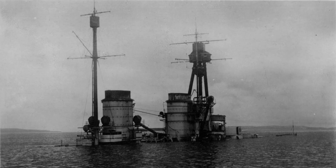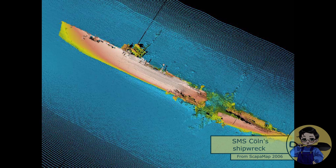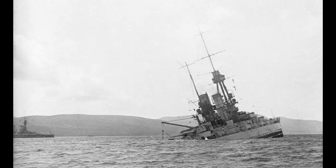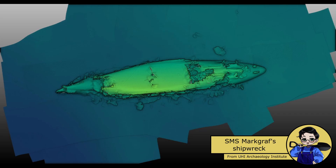When salvaging continued, they stopped trying to raise ships whole and went for a more targeted approach — going after non-ferrous metals, mostly copper and copper alloys in the form of pipes, machinery, torpedo tubes, and propellers. The four cruisers and three battleships have obvious openings into their machinery spaces, specifically into the turbine rooms. S-54 is missing its condensers, while V-83 is missing both condensers and turbines. Meanwhile, salvagers spent decades recovering the battleships' thick armor plates. In 1971, a company named Scapa Flow Salvage bought the salvage rights and found that almost all easy-to-access armor on Koenig and Kronprinz Wilhelm was already gone. Mark Graf was more intact, so the company focused on her.